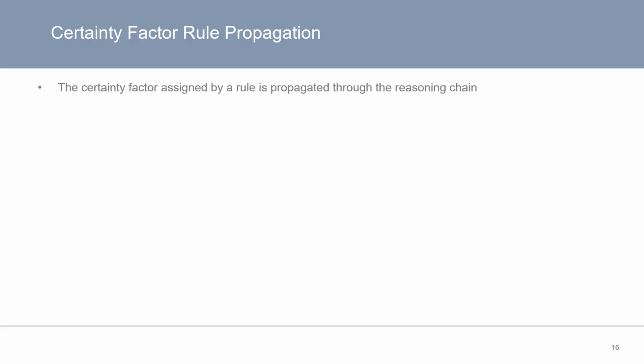So far we've examined certainty factors as part of an individual rule. But of course, rule-based systems can involve many rules that work together to apply reasoning. So now let's look at how certainty values get propagated through the reasoning chain. Recall that when the antecedents of rules become satisfied using forward chaining, they fire, subsequently adding new facts to the fact base. These new facts will also have certainty factors.